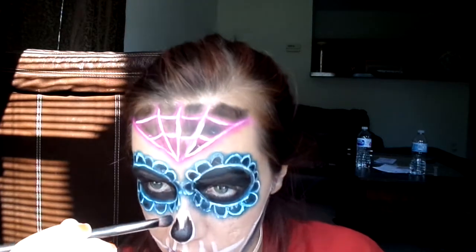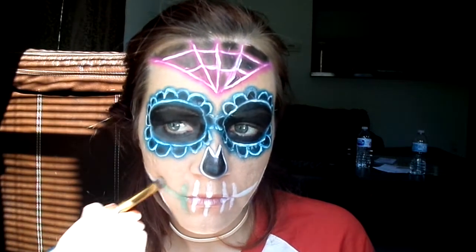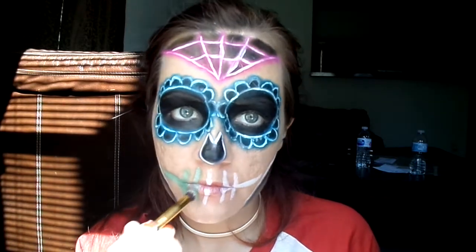Now I'm taking a purple shade and I'm doing that for the nose part. I'll be packing that around the white eye crayon and then doing all the same steps with the white liquid eyeliner, letting it dry, putting more purple down, and then more liquid eyeliner, yada yada yada. Now I'm using green on the mouth. I wanted to do a different color for each portion of the face.